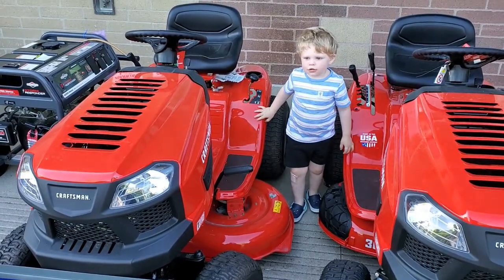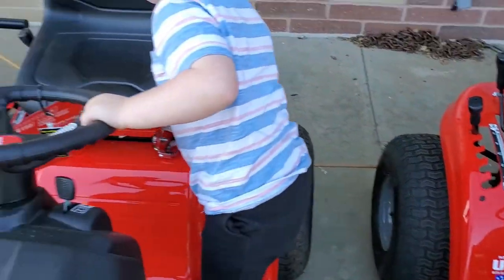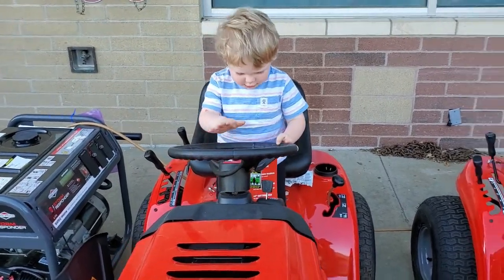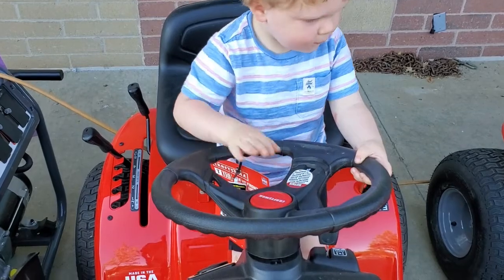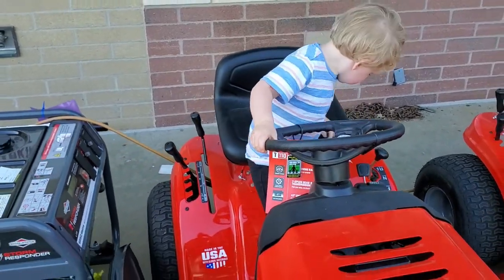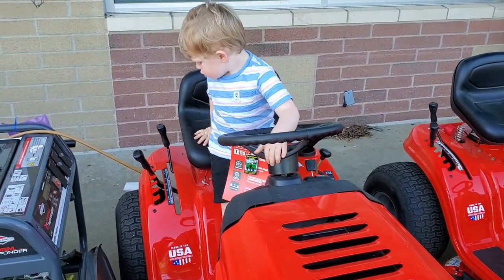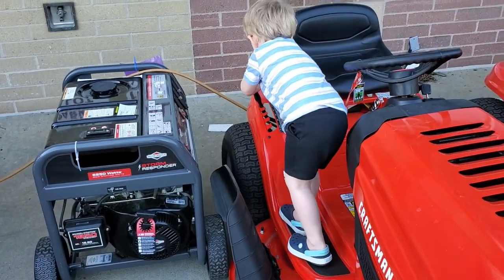Yeah, that's a good gear there for the height probably of when you're doing your cutting, how many inches off the ground. Yeah? Well, that one does look like it has a horn, huh? Yeah. How's the seat? Does it feel good? Can you get on it? All right. A little harder, a little trickier to get off of that one, Harrison.